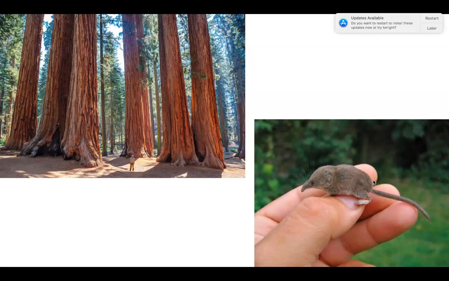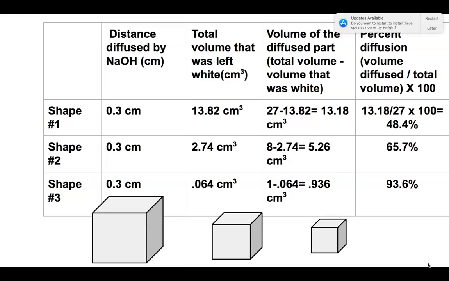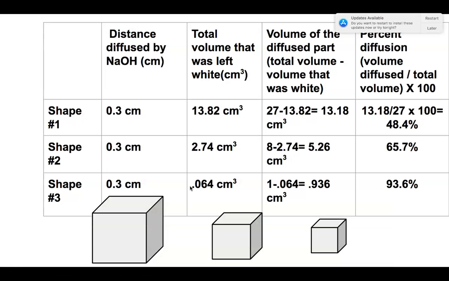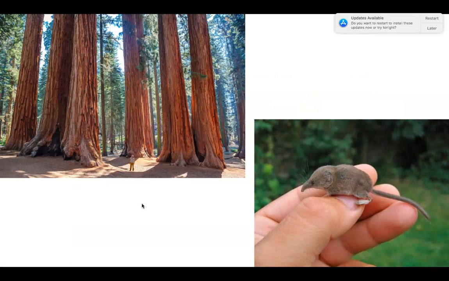Why does this matter? Well, this can maybe explain to us why, whether you're a redwood tree or a shrew, it doesn't really matter how large you are, you're still going to have roughly the same size cells. And thinking about diffusion, if a cell has to bring in oxygen, it has to have water that enters, it has to ship out proteins, it has to ship out waste, you're going to be a lot more efficient shipping things in and out of a smaller shape that has a large surface area to volume ratio versus a large shape that has a large volume, it has a small surface area to volume ratio. And so surface area to volume, that also matters when it comes to some different adaptations that organisms use, and that's what we're going to talk about right now.